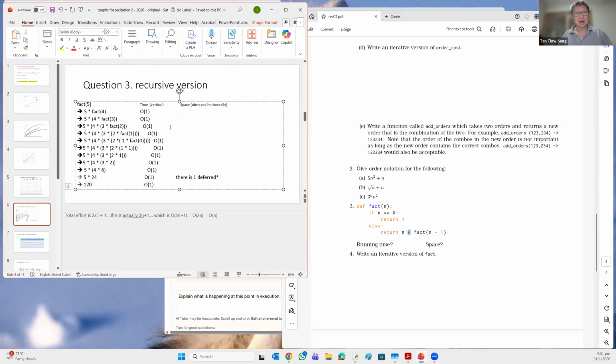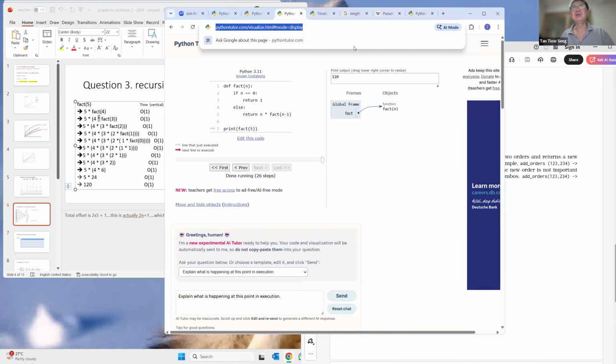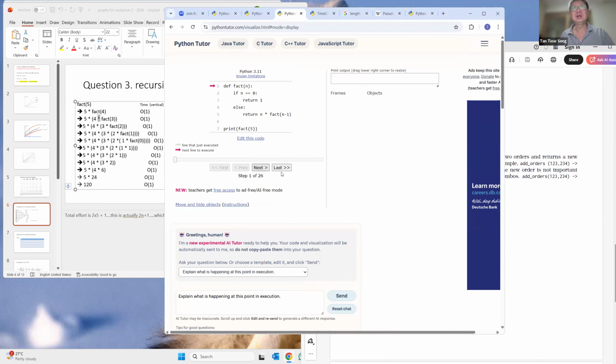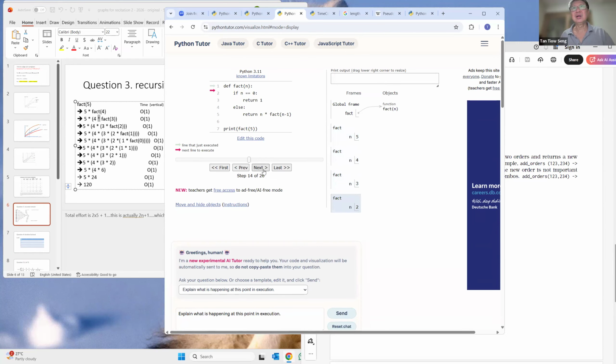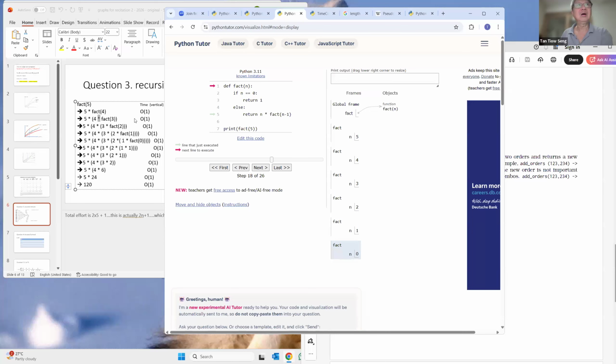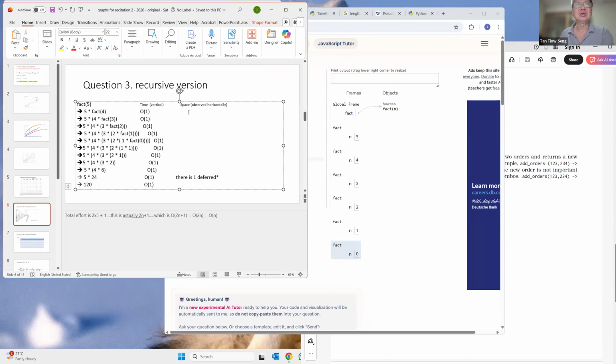Now, for space, how do we use space? You need to keep this multiplication because you can't do it yet. Then you need to keep another multiplication because you cannot do it also. So all these things are stacked up. Just now, if you have seen the Python Tutor, you see that these things stack up, right? So all these multiplications are stacked up. Actually, all the numbers are stacked up. The multiplication with the number is also still constant. So they are all the deferred operations that you're doing.